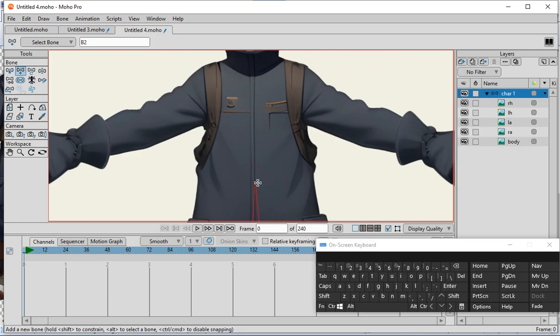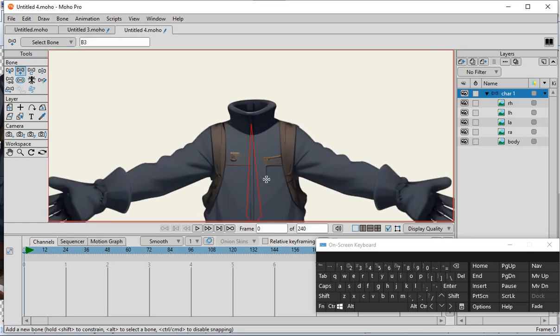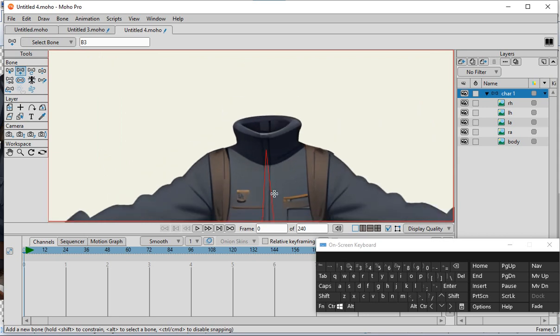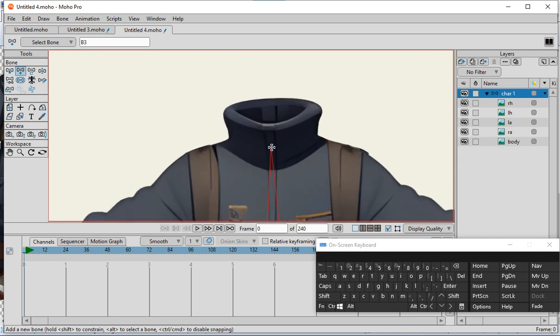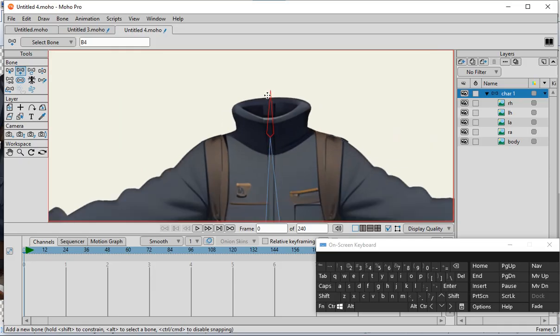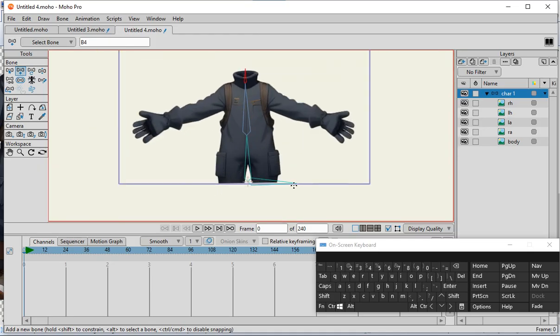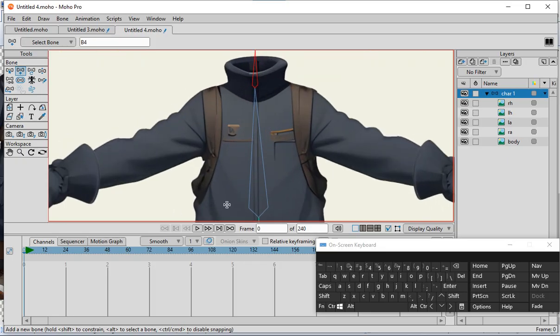So you're going to left click and then hold, and then bring it all the way up to right where the throat would start, which is right about there. Alright, then we're going to make one from the middle of the throat to the neck. So we'll go ahead and left click and hold, and then just bring that up and then release like that. Alright, so now we have 1, 2, 3, 4 bones set up.